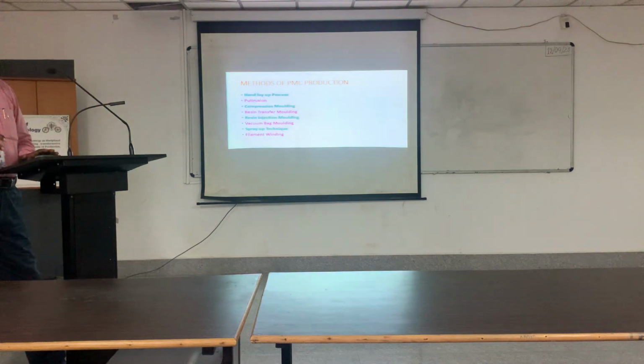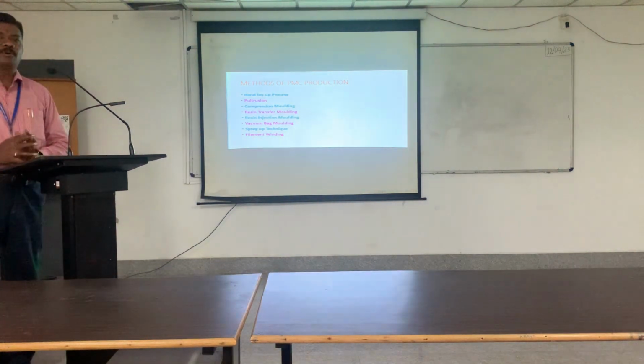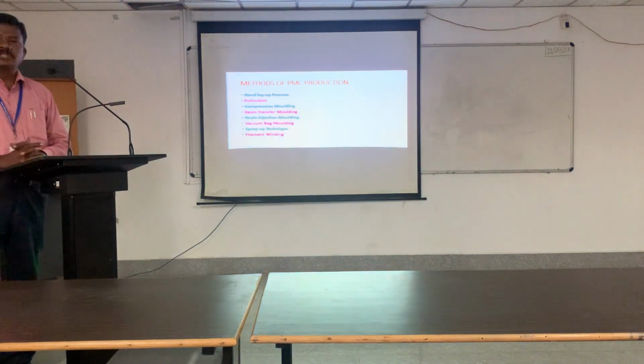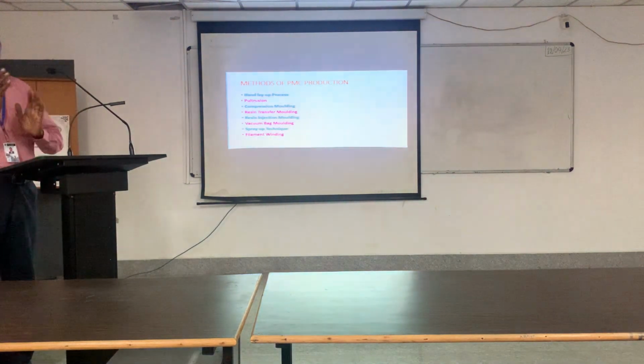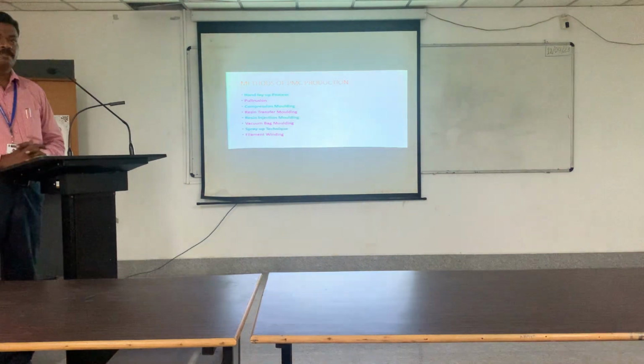By using hand, a layer can be made. You will not use any specific equipment. By using lighter equipment and lighter tools, you can fabricate the composite in the layup process. The next one is pultrusion. Maybe you would have studied the extrusion process. Have you studied extrusion? It is a combination of pulling plus extrusion. That is called pultrusion.